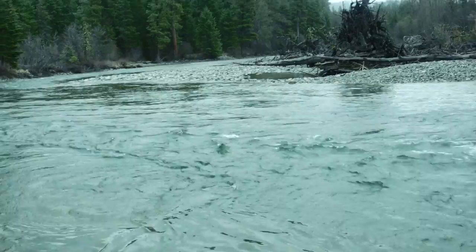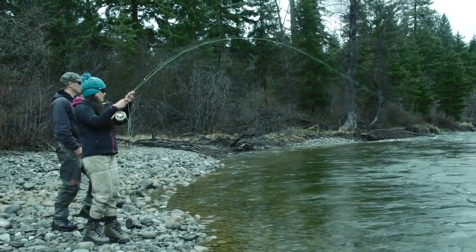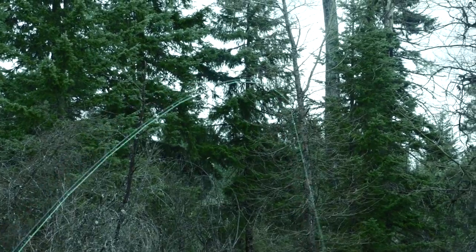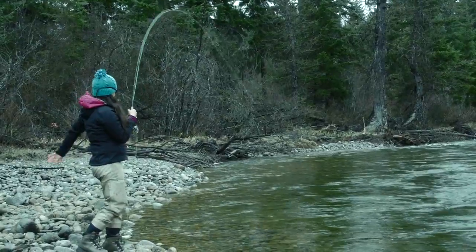Well done. There he is. Fish on. Big fish. Big fish. Wow, are you kidding me? That was awesome. Let me get my net. Oh yeah, I gotta run about that. Whee! So cool. I love this place. Washington State rules.